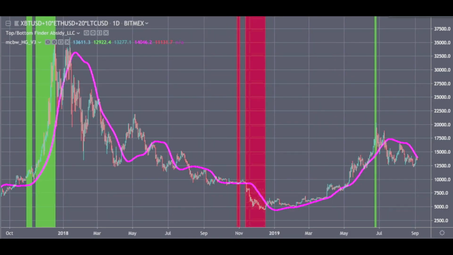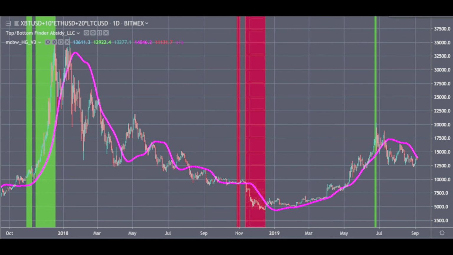For our last example today, let's explore how powerful this method is if you're just a crypto trader that's holding a spot position. Let's say that you're holding some cryptocurrencies and you only want to make a few trades every year just to protect your portfolio. Let's say in this example you have one Bitcoin, 10 Ethereum, and 20 Litecoin.